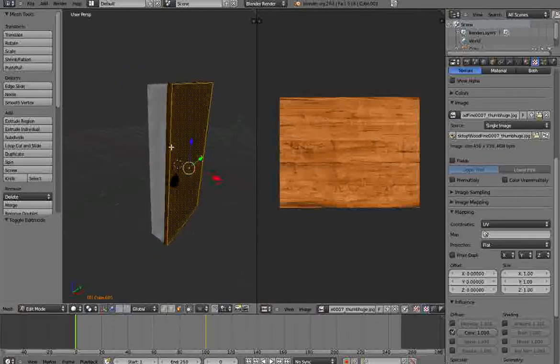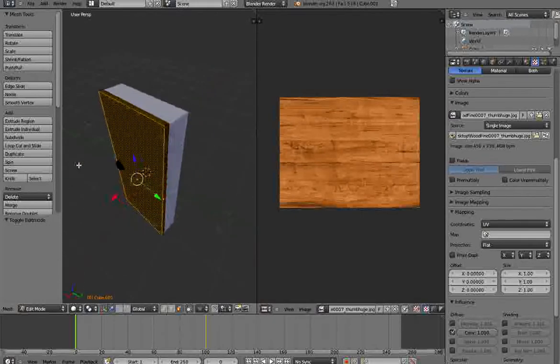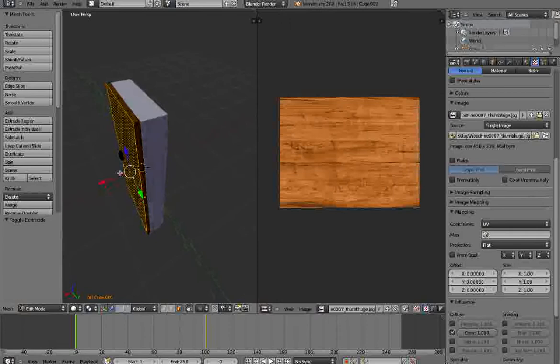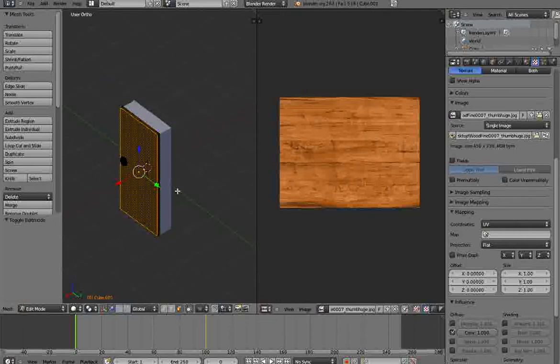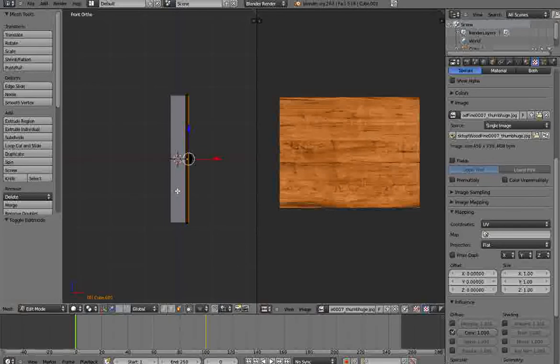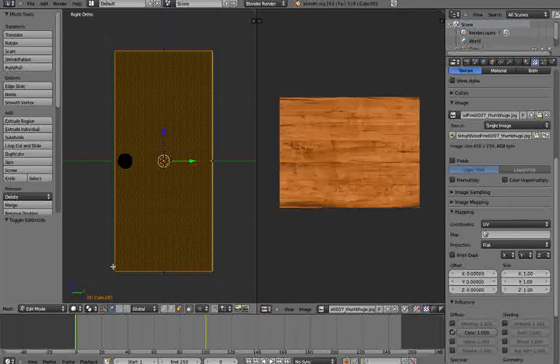Now that we have our front face selected, what we want to do is change from perspective camera editor mode to orthographic so we can see everything flat. It's going to really help us to get everything nice and coordinated. So we hit 5 on the numpad to go to orthographic, and then let's hit 1, or actually let's hit 3 to go to our side view. So now everything is a flat plane and ready for unwrapping this face.